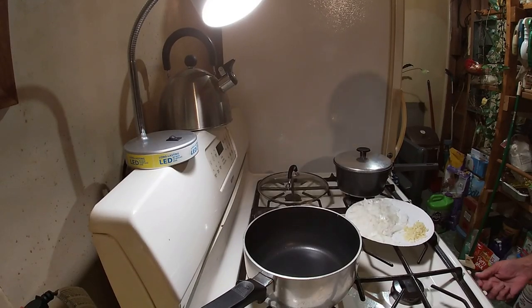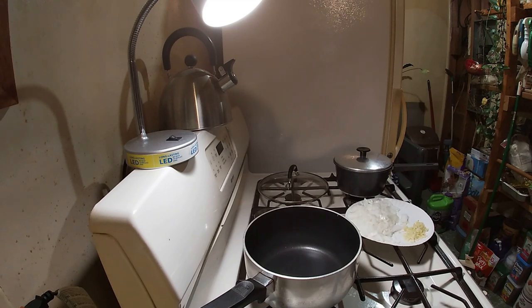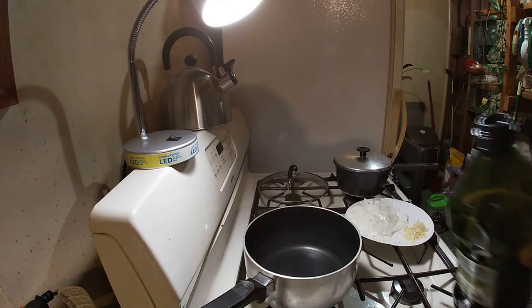Well, now we got our onions chopped and our garlic diced all up. You know, all that crazy stuff. We're ready to do some actual cooking here. Yes, we are. Got us a nice sized pot there. And we're gonna set it on a medium heat. That'd be 5 on my stove. I don't know what it'd be on your stove. And we're just gonna let that cast aluminum pan come up to temp.